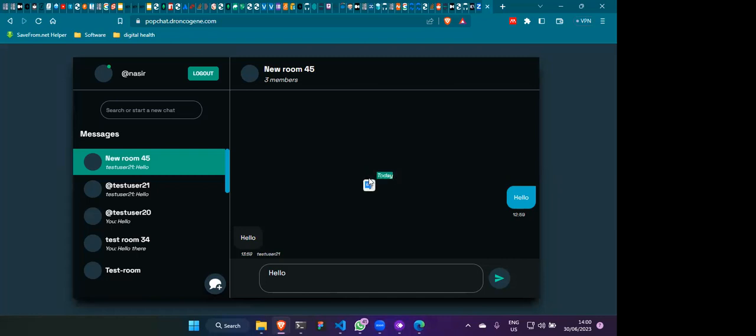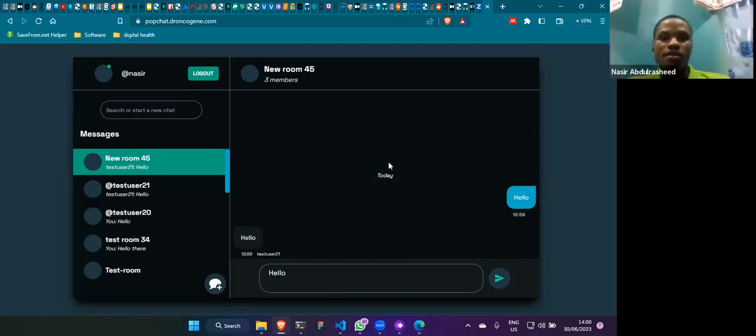How did you structure your messages, and how are you filtering them whenever someone sees the message chat? Okay, great. On the back end, we mainly have three models.